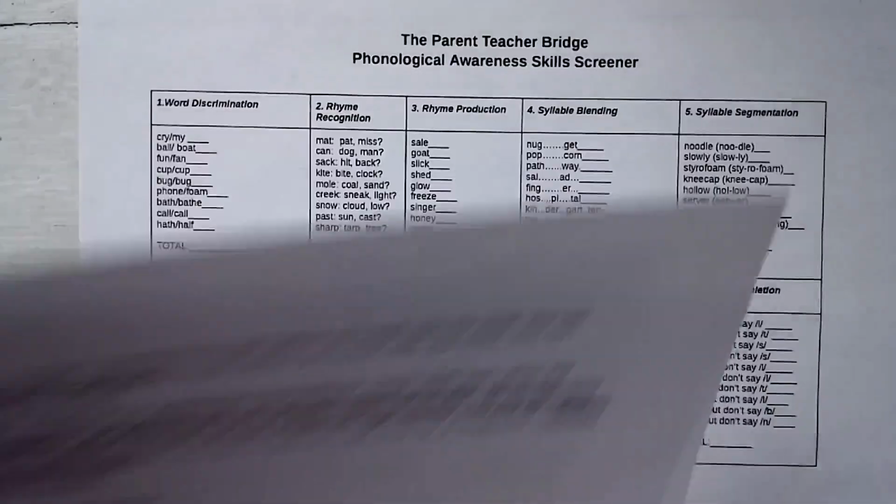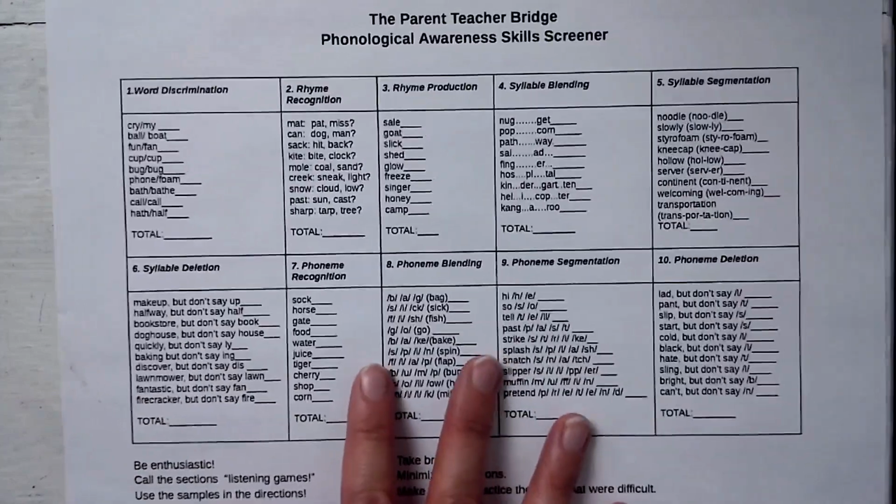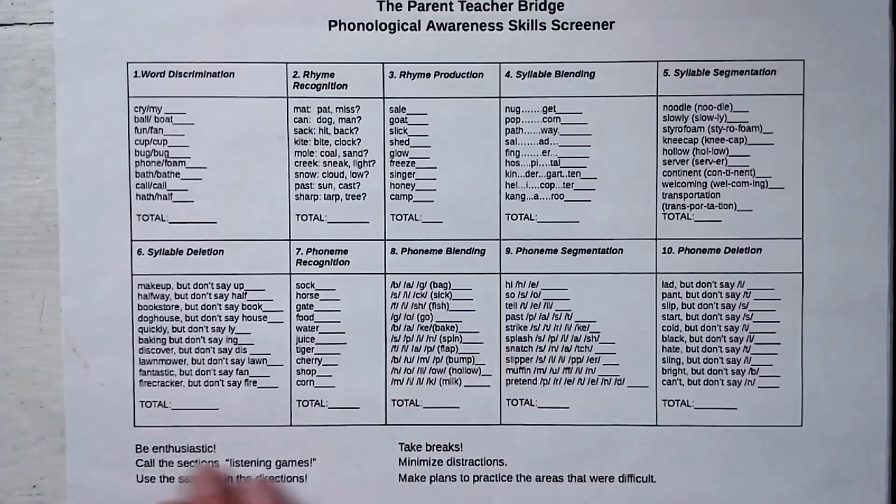Now, while you're going through these directions, your child doesn't need to see those. Actually, your child won't see any of this. You will have a score sheet, and you don't want to let your child see this score sheet. But down at the bottom, you'll be able to give the total for each of these 10 activities. Remember, you might be surprised at what you find out that your child knows or doesn't know with some of these activities. And you don't have to do it all at once.